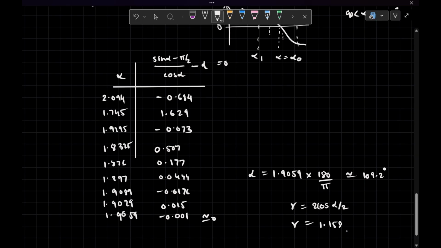This is the length of the rope that makes the goat eat exactly half of the area of that circle. And this is still valid, because the limits that we talked about are 1 less than r less than root 2, that means 1.414. The value is 1.158. If you iterate more, you will get an even more precise value. But yes, this is how you solve transcendental equations to find an answer.